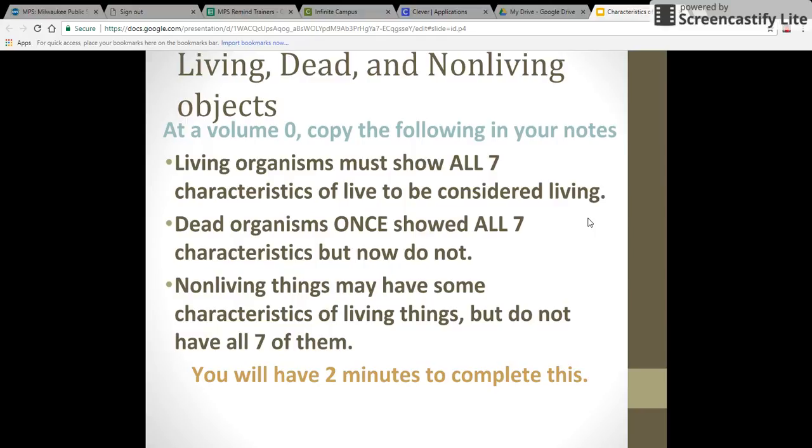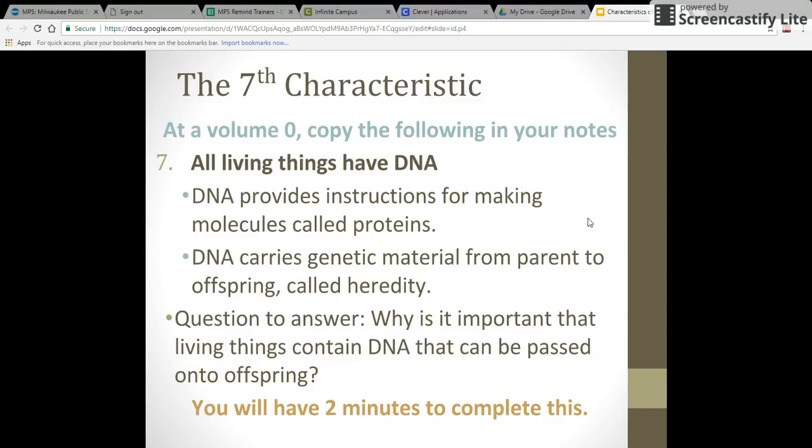So before I continue on to the living, dead, and non-living objects, I do want to point something out. When you go and look up the characteristics of life, you might find lists that have a different number. That's okay. Scientists will argue about how many characteristics of life need to exist. The current ones that I've seen, 7 characteristics seems to be the big number and seems to be the one that's used the most. So please try to refer back to this video and these characteristics. However, the other characteristics of life numbers that you find are not wrong. They just might be adding different things or removing different things from this list. But I would try to refer back to this if you can.